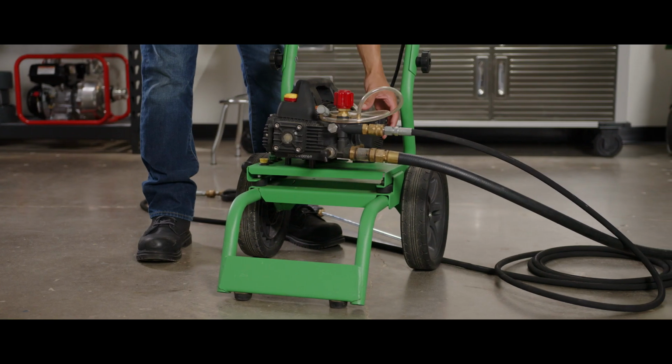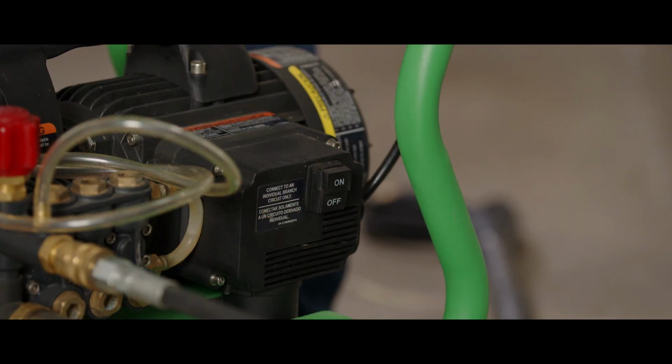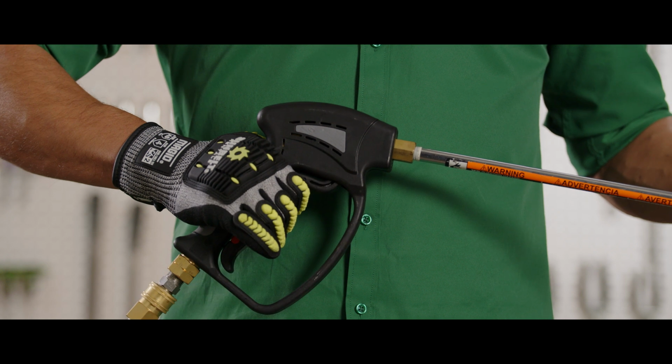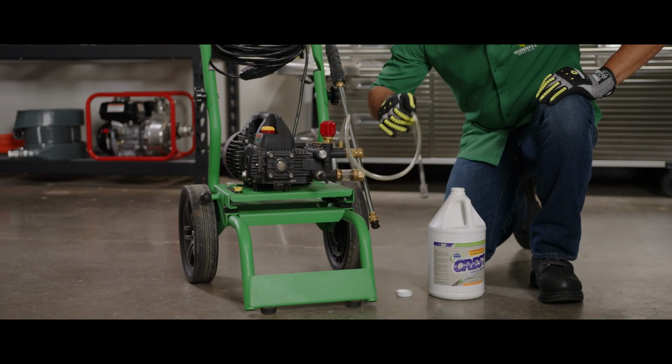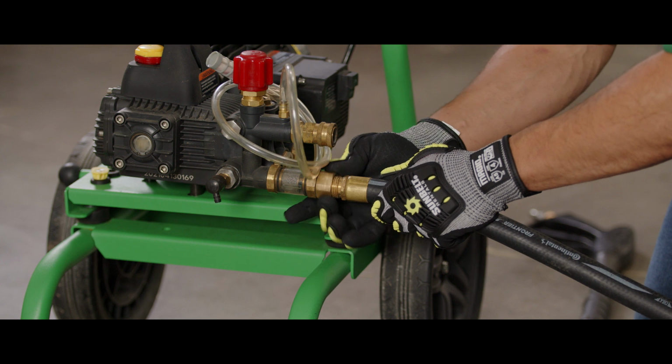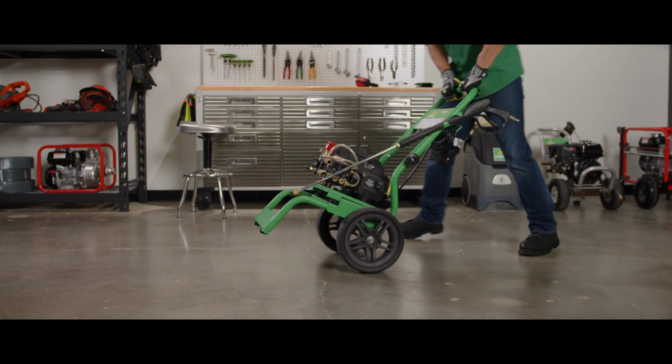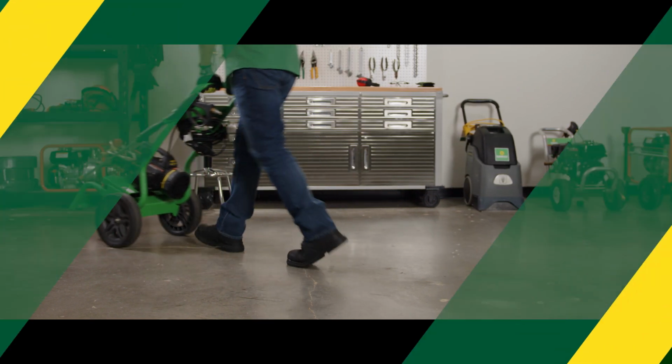When you finish, turn the on-off switch to the off position to stop the pressure washer. Squeeze the trigger to release the pressure. Remove the hose from the cleaning solution and disconnect your garden hose. Once dry, pack up the unit and hoses and return them to your local Sunbelt Rentals location.